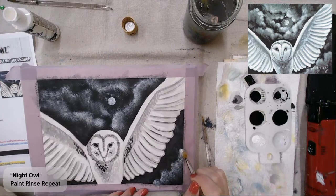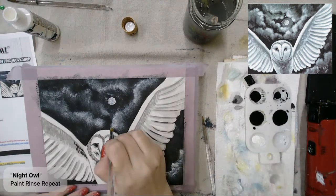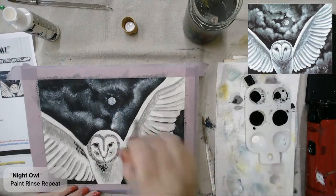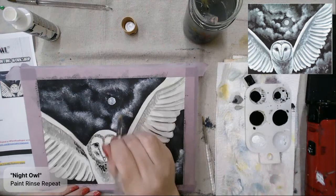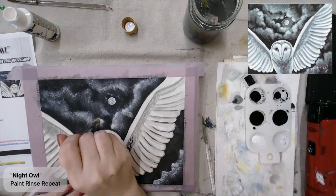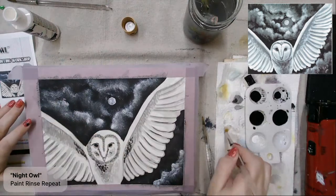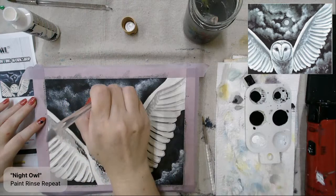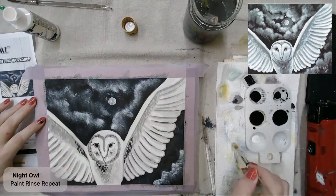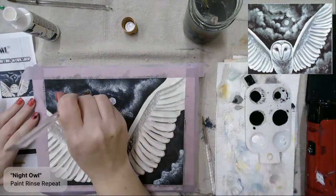What I'm going to do now is dip in the white, offload, and then I'm really going to brighten up some of these tips of the clouds. I want that to be my brightest area. So always offloading, we're going to come back in here, just tap in some more lightness. I want the brightness of those clouds to really pop through. This is just a process of building up those clouds, and they're going to be brightest where they face the moon.